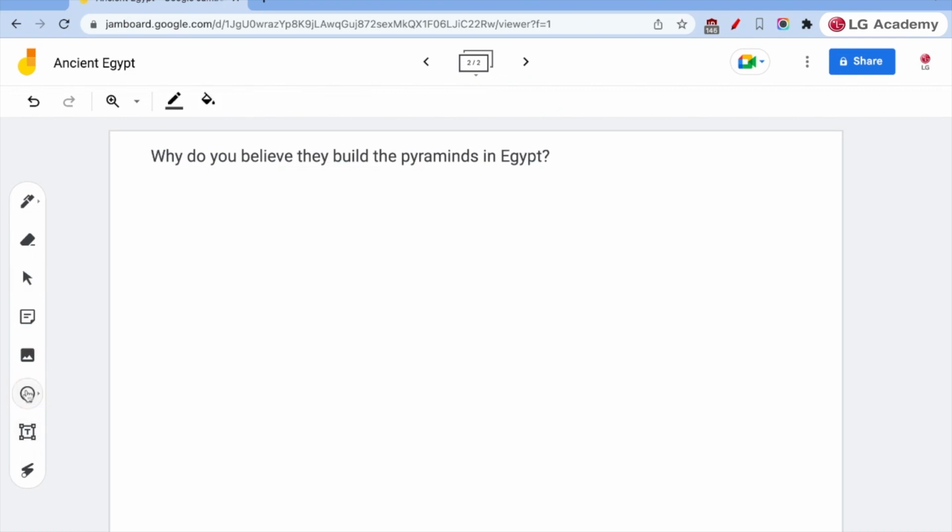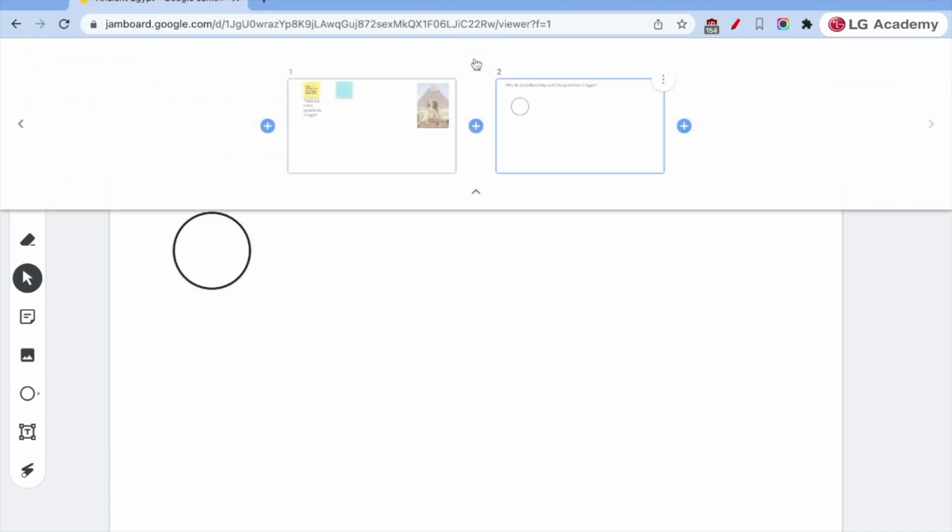We can also add shapes if we want to. We have all sorts of generic shapes, math shapes, half circle, and we can go up to 20 frames. And so we can duplicate frames, which is great when we're creating think pair shares for our students who may have small groups, and I can assign each group a jam to work on, and then I can move throughout it and interact with them.